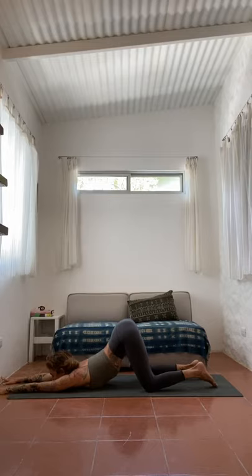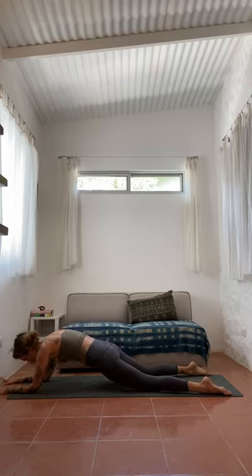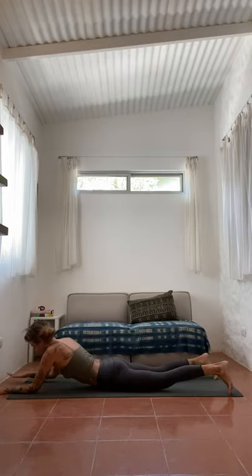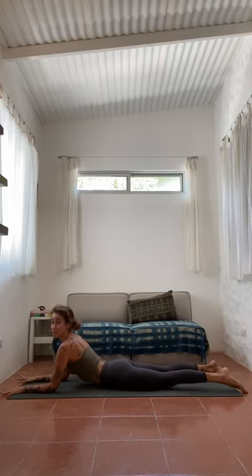We are gonna push forward into a cobra. Let's first go into Sphinx. So your hips are gonna move forward. Your forearms are still on the mat. And pushing your forearms down, pull your heart forward. Try to make sure that your shoulders are right above your elbows.